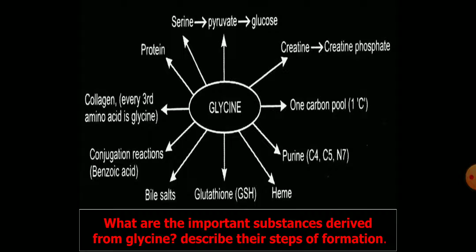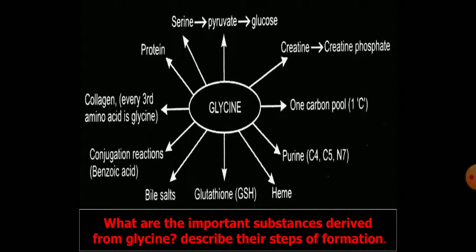And again you can write the pathway of creatine synthesis, that is arginine and glycine form guanidoacetate, then methyl transferase finally produces methyl guanidoacetate, that is creatine. Then you can also write glutathione, gamma glutamyl cysteine glycine, which is produced from glutamic acid, cysteine, and also glycine together with the help of two enzymes and also ATPs. Two ATPs are required for the formation of glutathione. These are the important products.